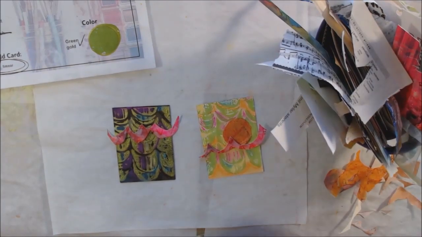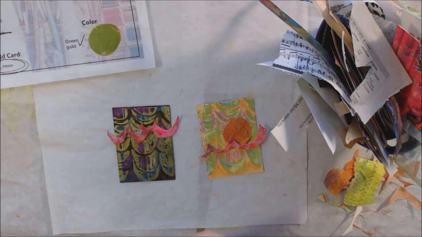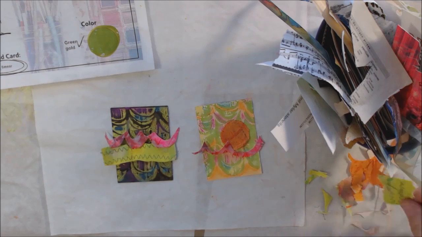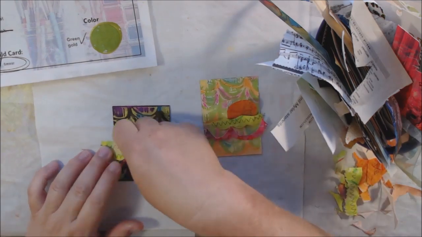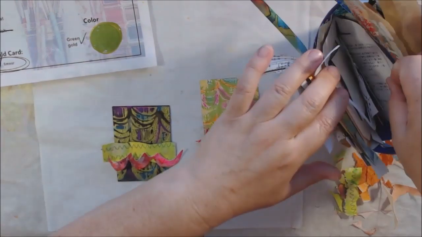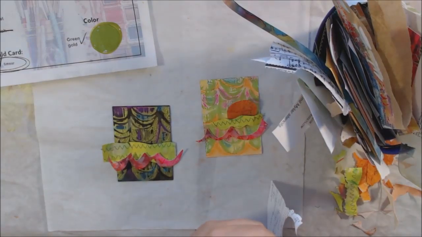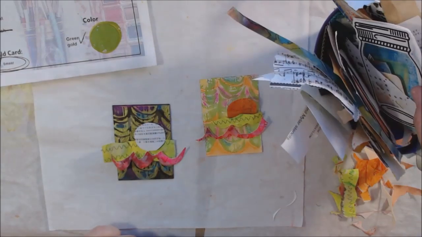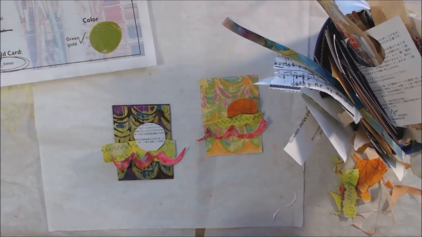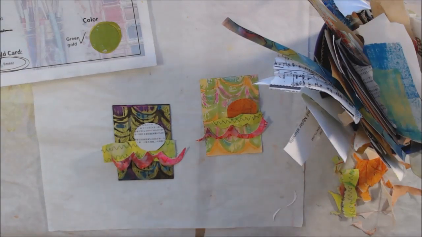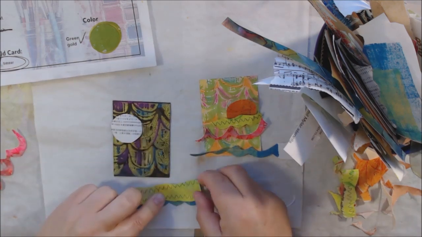I'm looking for some interesting papers and scraps that fit with my color scheme. I decided since I had that draping scallop look, I would cut some of my papers in that same type of shape and keep with very rounded shapes instead of straight shapes, using scissors for some of this.